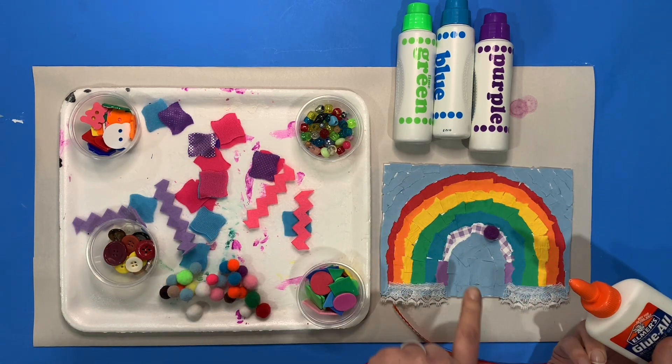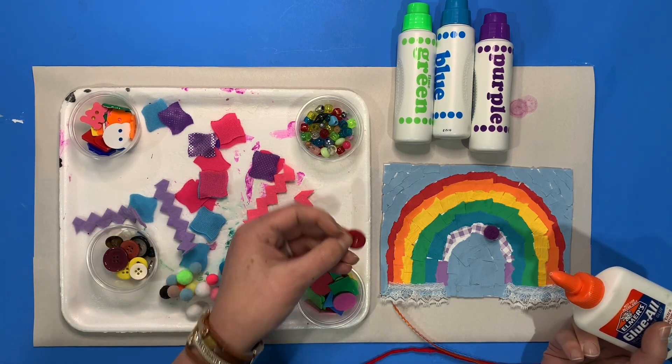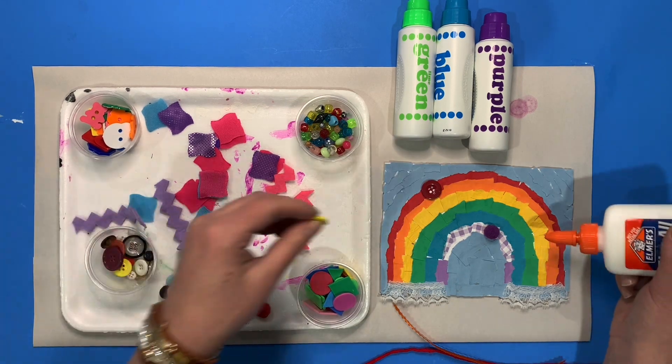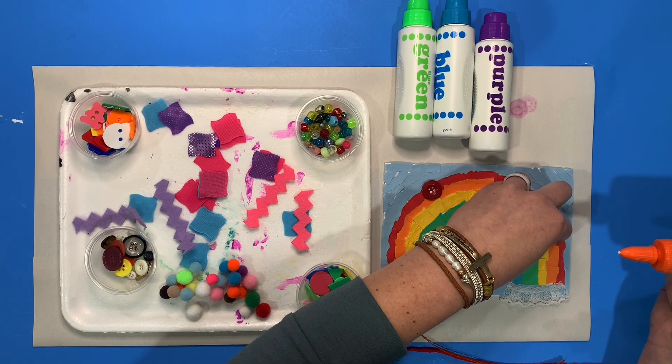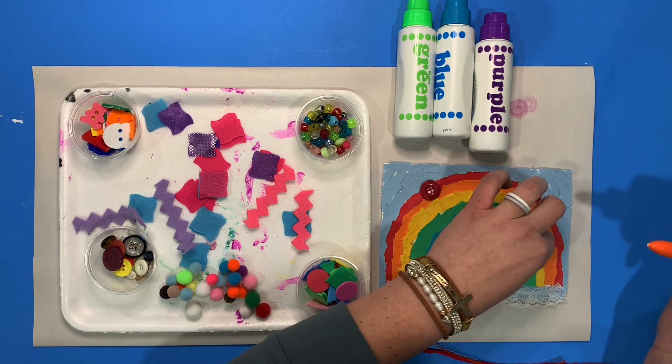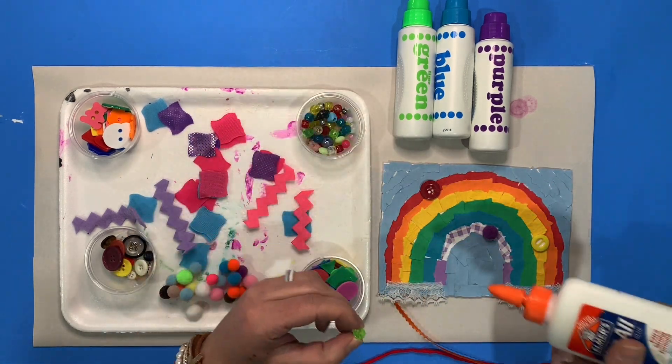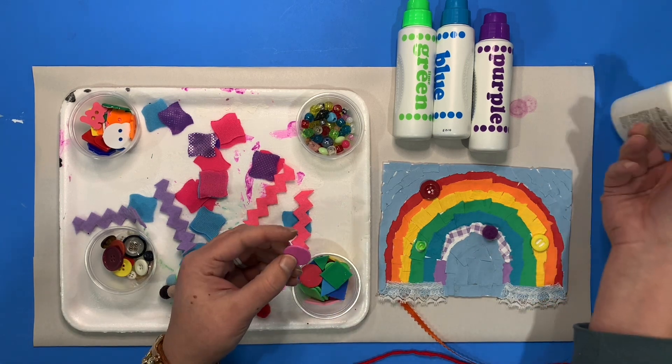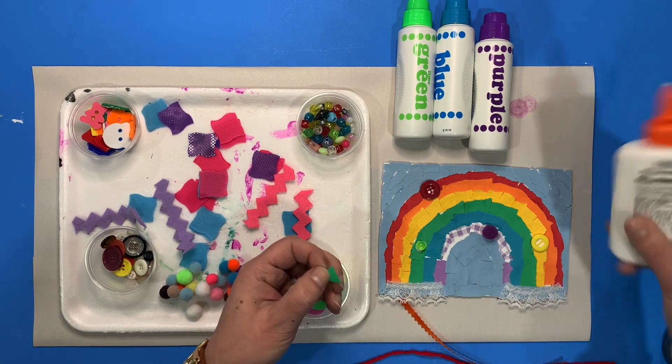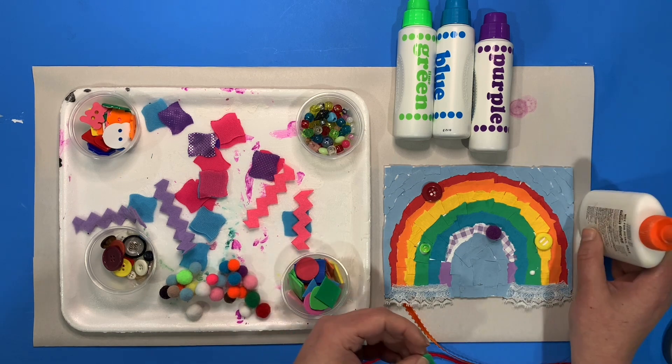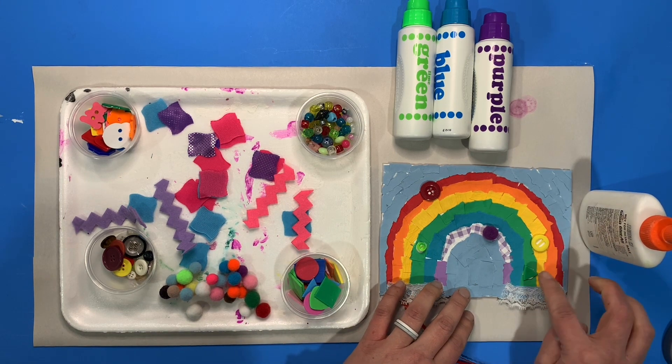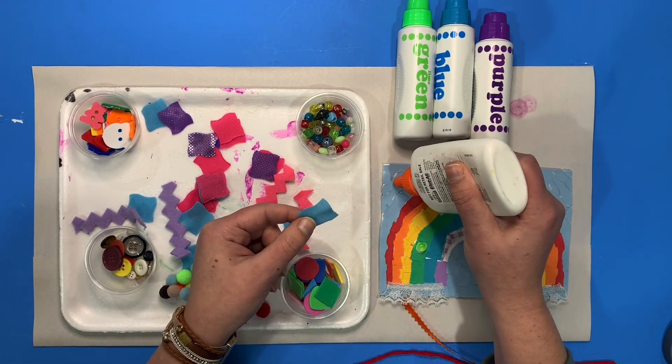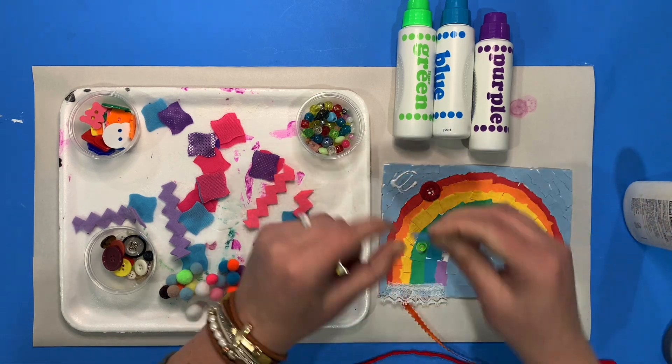What I'm going to do though is I'm going to make sure that I match my colors, which is great for our little artists too, to make sure that they're trying to make connections between colors. So making sure that red sticks with red is important. Not all the time for every project, but especially with this today, we're working on trying to make sure that we can identify and match colors and kind of making sure that those skill sets are specific to our learners that are working on this project that are little to try and make recognition of colors. And you could even, if you have things that you want to cut in half, you could do that and use your scissors for it. But this is a great way to use up maybe some of those random things at home that you're not quite sure what to do with and you've just been holding on to them for a little bit, but you're not quite sure what you want to do with them yet. And maybe I could even add some of these colors into the sky. If I wanted to, sometimes the sky has different areas of blue, depending on how the sun hits it.